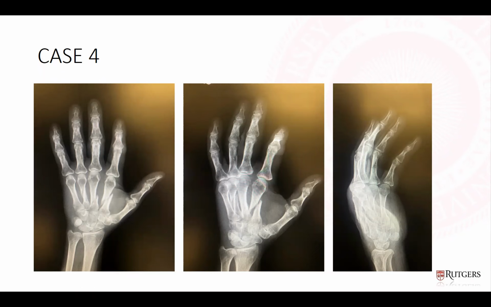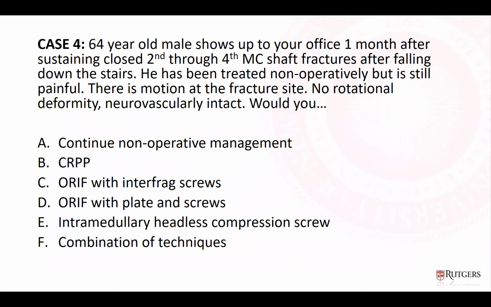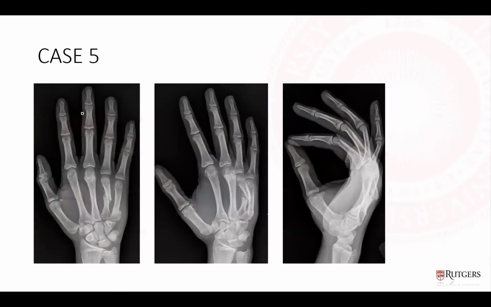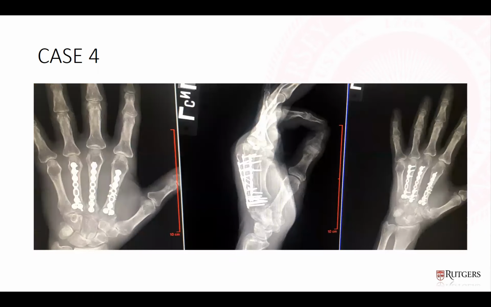If you decide you want to fix it, you can make a case as three metacarpals. But a 64-year-old person, another few weeks and the guy would be fine, with the same result. You already told us the result's the same no matter what you do. Yep. Yeah, I'd have fixed that guy right out of the gate probably. But again, if you go down that road, I agree with David, follow that course to a reasonable conclusion before you jump the shark. Yeah.